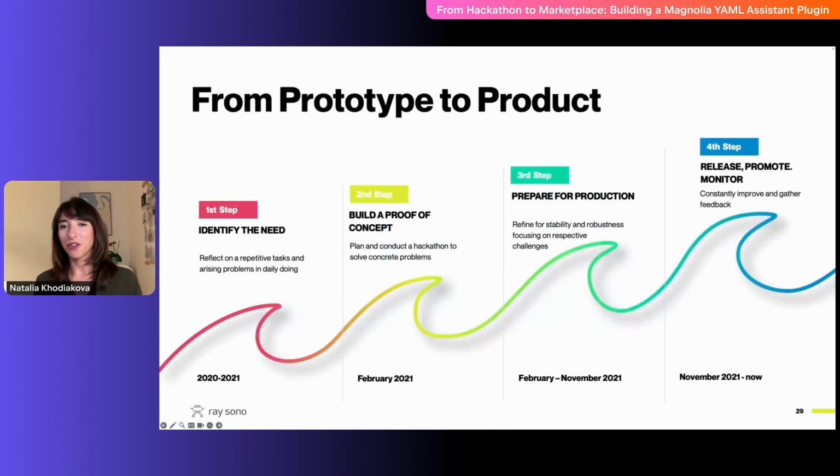Let's recap our journey from the initial idea to a successful product. It all began with recognizing the need for a better development experience. We were facing repetitive tasks and ongoing issues in our daily work, which made it clear that something had to change. By reflecting on these pain points, we set out to find a solution that could make our workflow more efficient.